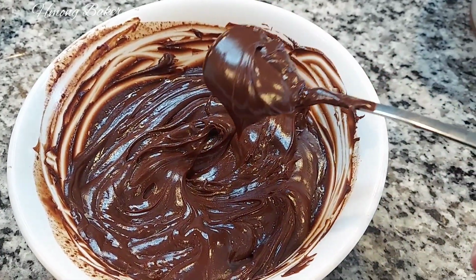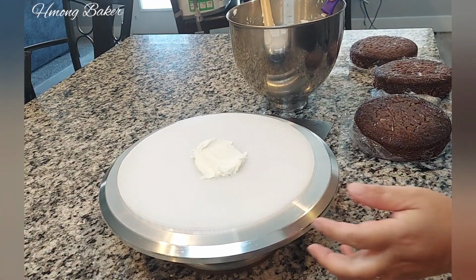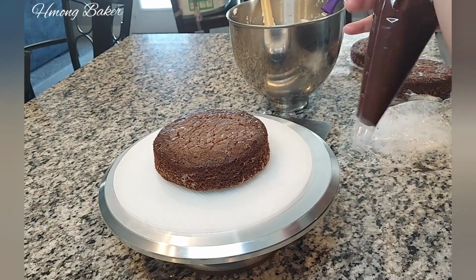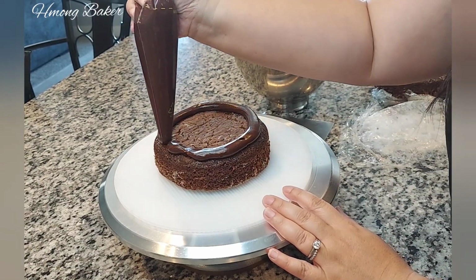Now let's get this onto the cake. And today I'm using 3 6-inch rounds. And if you're wondering, yes, my cakes are frozen. I prefer to work with frozen cakes because they are a lot easier to handle and I also get less crumbs.